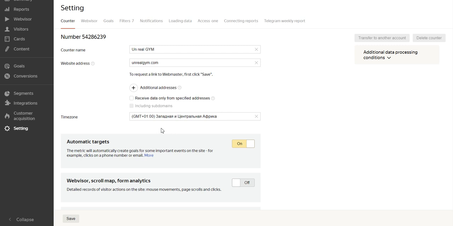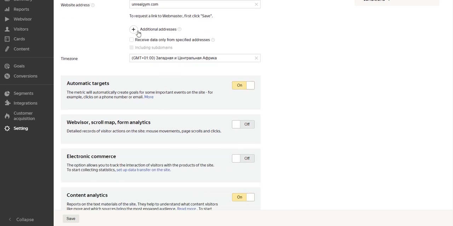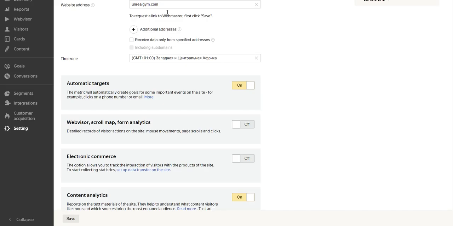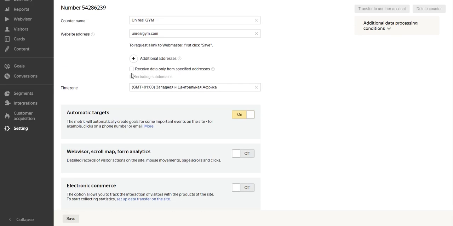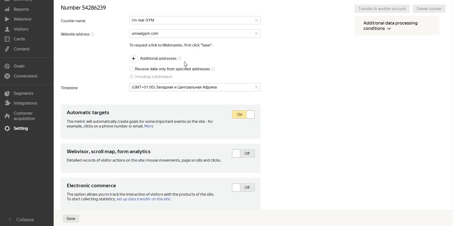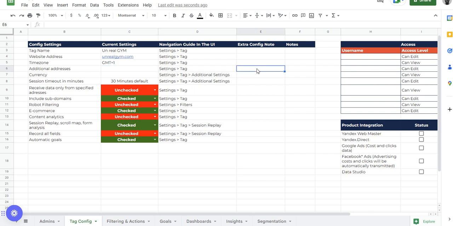So it's updated. And also for the additional addresses, like you see, we did not add that here. This is for adding, let's say, subdomains or other domains you want to track. I didn't intend to track other domains here, so I'll just add here that no, I'm not tracking this, or let's say not needed, right? So that when my team comes in, they say, okay, yeah, this is not needed, right?